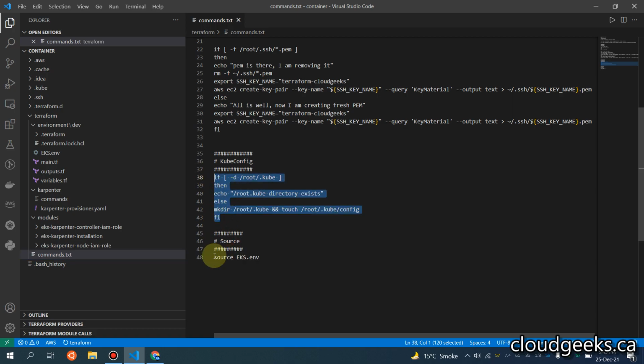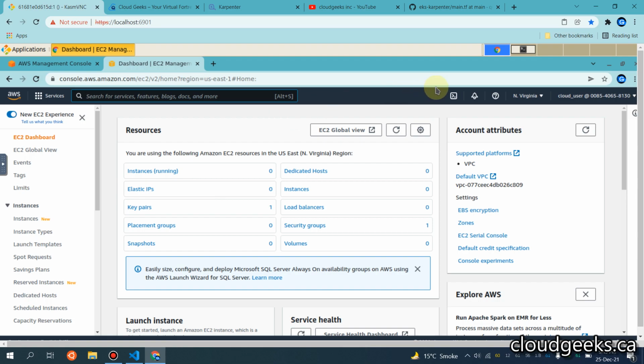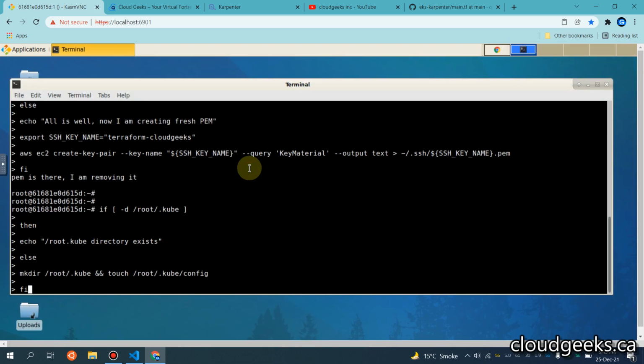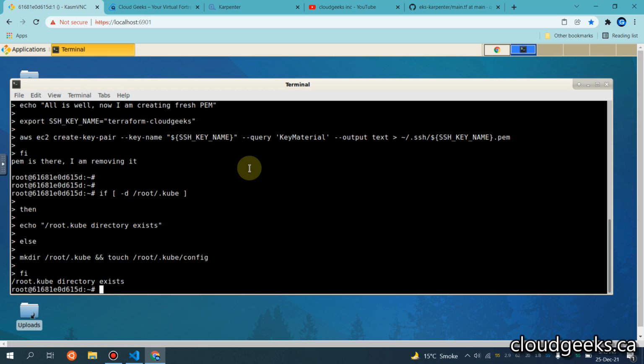Definitely, if you want to access our cluster through Terraform, everything, as I told you, is going to be automated. So this kube config is going to be automatically updated. If I get the content of this directory, let me show you that it is going to be a blank one, because Terraform is going to update this kube config.